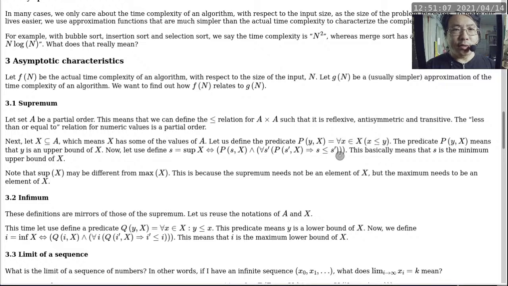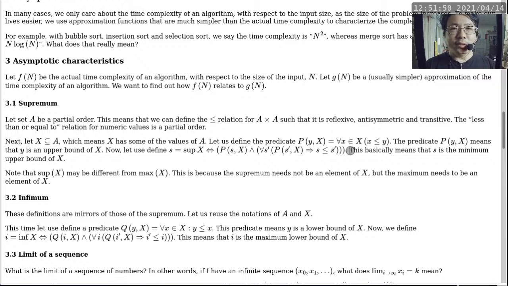What does this entire thing mean, all the way from the beginning of the for all to the end here? All that means is we want this lowercase s to be the smallest of all the upper bounds of x. Let me say that one more time. It is the smallest, the least of all the upper bounds of x. That is what it means to be a supremum of a particular set x. It is the smallest, or the least, upper bound of x.